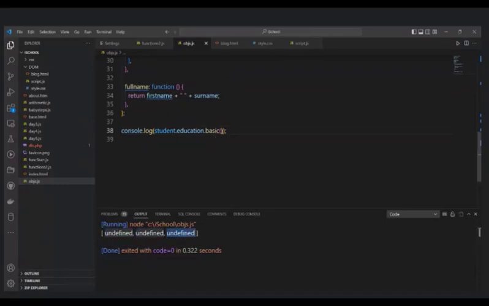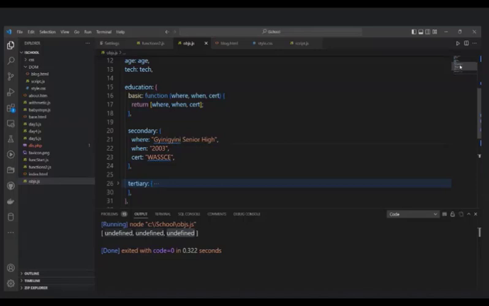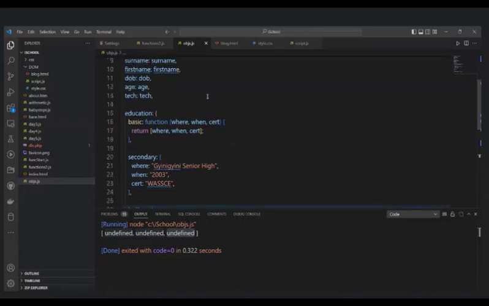So you have to definitely have certain things going in here. These are properties for parameters for this function, this property inside education, which also behaves as a function.